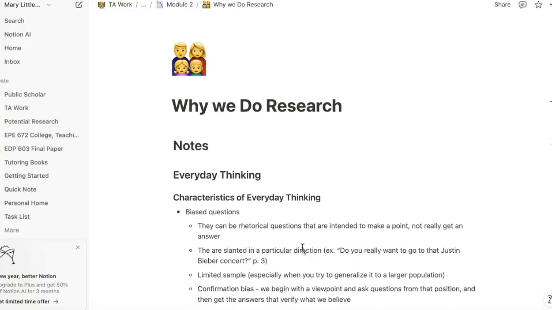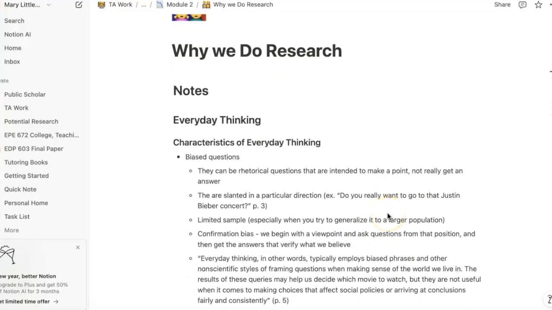And so we're really trying to move from just summarizing what the information says to now taking multiple different forms and comparing what the authors say, contrasting what they say, putting in maybe what we agree or disagree with. And so always when I read, I start with taking notes.